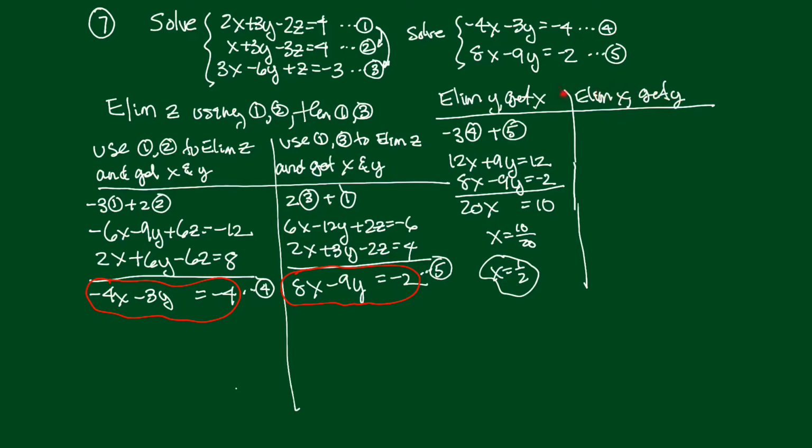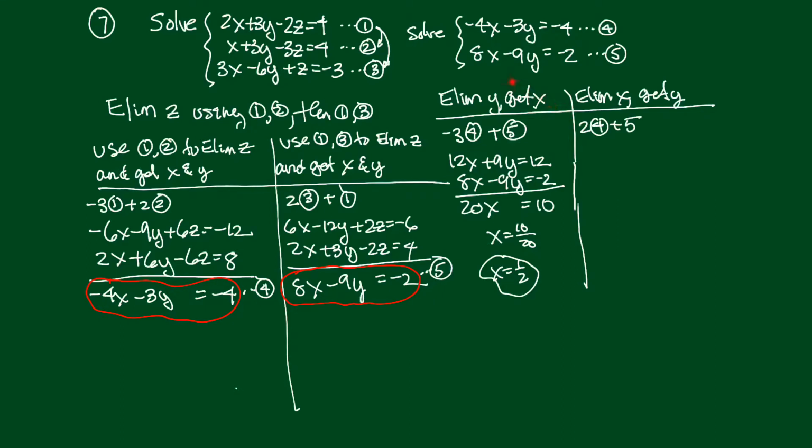So focus in on these coefficients of x. Smallest number they divide into is 8. Already have an 8 here. So we just have to multiply that top number by 2, right? They're already opposite signs. So let's write it out. Here's our strategy then. It's going to be 2 times equation 4 plus equation 5. And here's what it looks like.